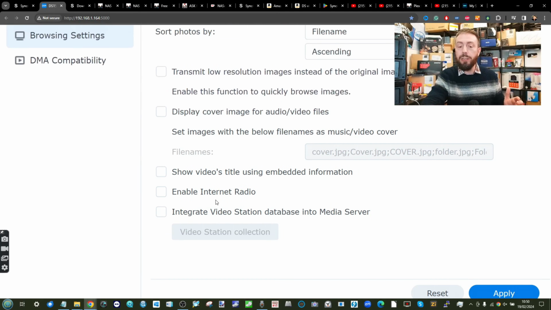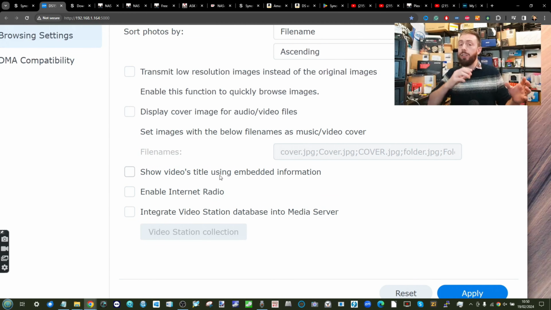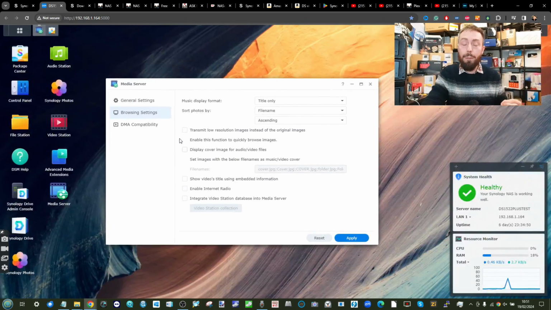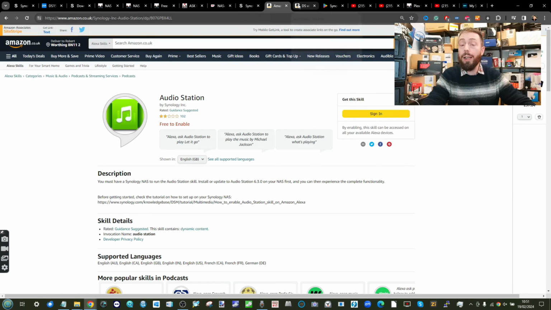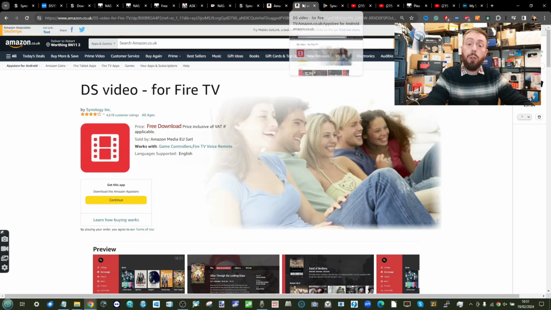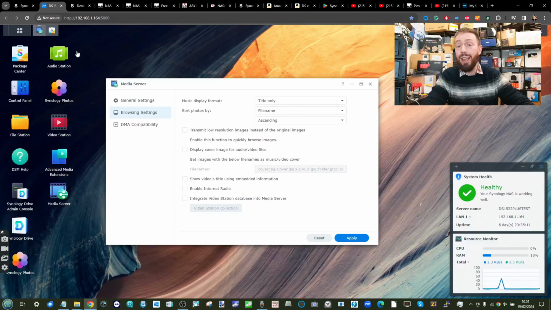Again, it's also worth mentioning, as you can see, you can integrate some other features of, say, the internet radio services of Audio Station and the Video Station services to be brought into the multimedia server app here for the media server. But I will say, if you're already going down the road of using some of those apps, I would stay with them. And also, and I'll touch on this in more detail later on, Synology does provide a lot of apps for the likes of Apple TV, for Amazon's own Fire TV, and even Google's TV services as well. So there are options out there to use tailored first-party apps.